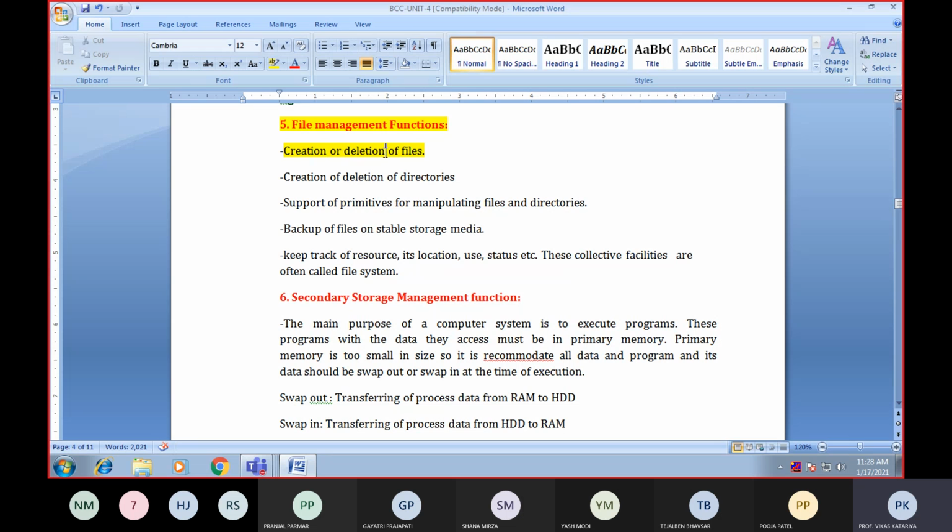In the same way, we can delete a single file and we can delete a number of files in one shot. So there are a lot of commands provided by the multi-user operating systems which we can perform in this way. Just as we can perform creation and deletion operations on files, we can also perform creation and deletion operations on directories. That means we can create a single directory by using a single command, or we can create a number of directories by using a single command. Similarly, we can delete a single directory and we can also delete a number of directories by using a single command.